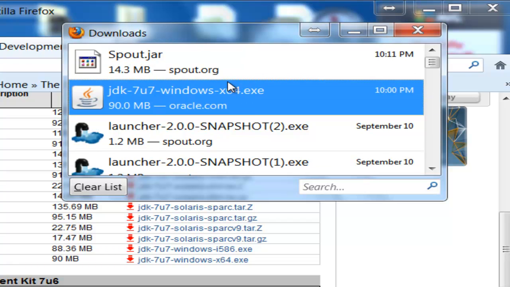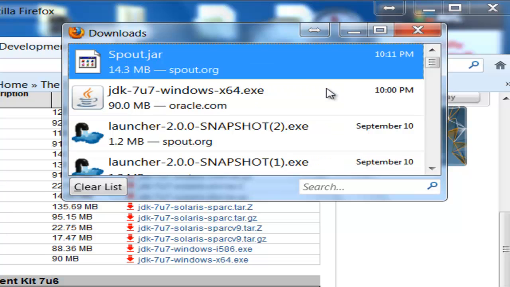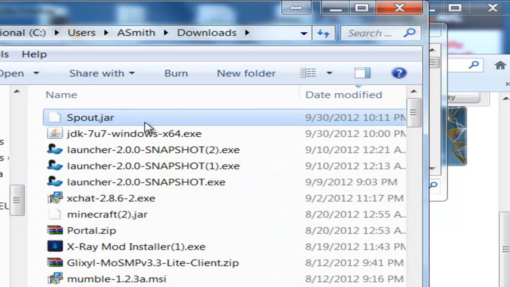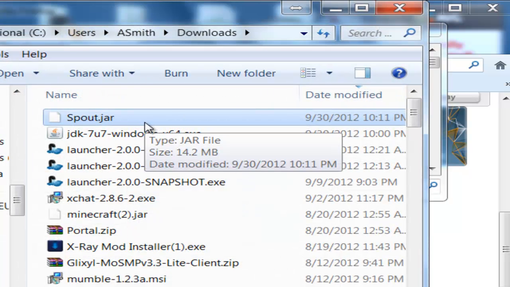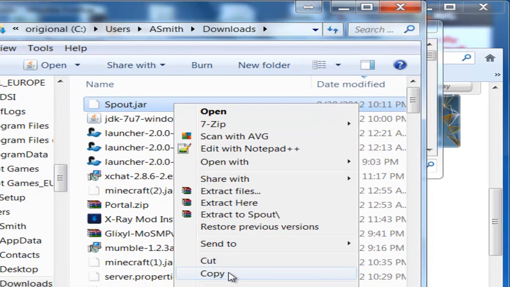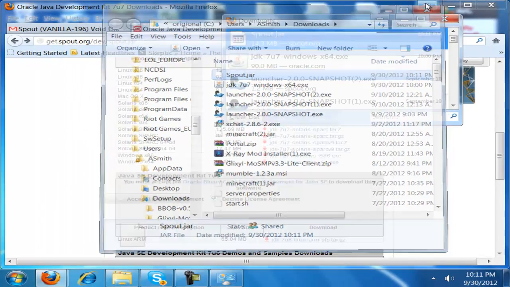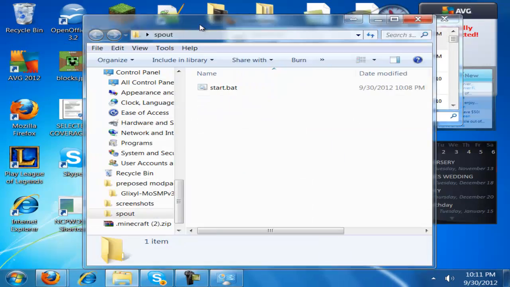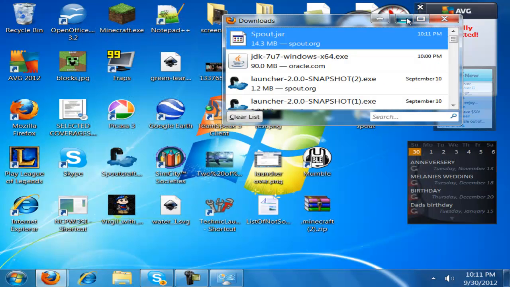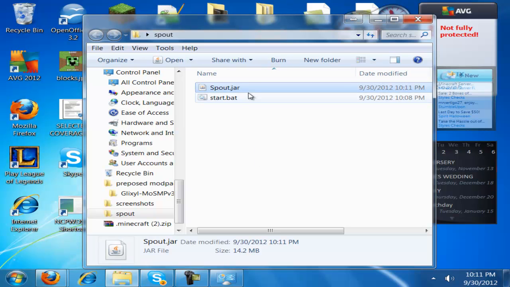Now, once this is completed, if you're using Firefox, simply right-click and go to Open Containing Folder. If you're not, something along those lines should do fine. Now, we just simply copy that jar. And we go back to our folder that's on our desktop, and we put it in place.